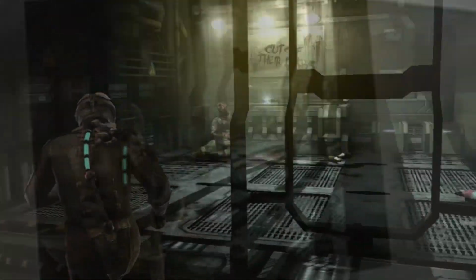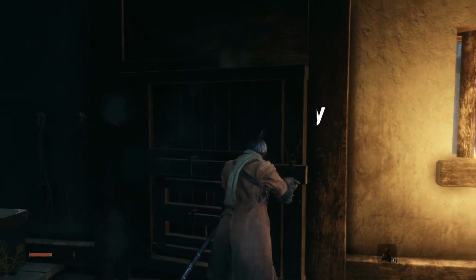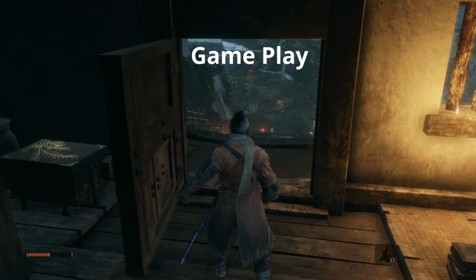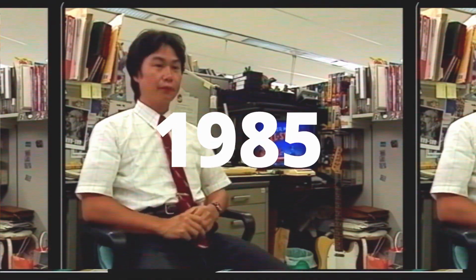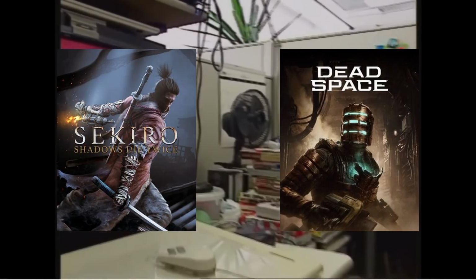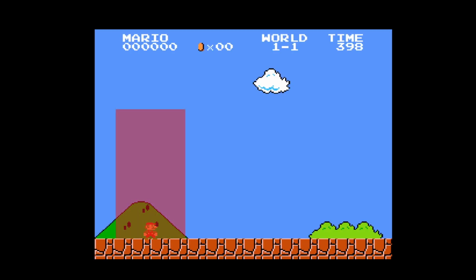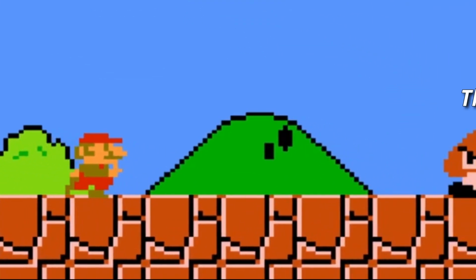Dead Space did this by writing on the walls, as well as giving the player info prompts. Sekiro, on the other hand, just pauses the game and slaps you on the face with information. Psych! Back in '85, Nintendo had tech limitations, and couldn't do what Sekiro or Dead Space have done. Instead, they figured out that placing the player on the left of the screen and leaving open space to the right would act as a natural lesson, immediately teaching the player to go towards the unexplored.